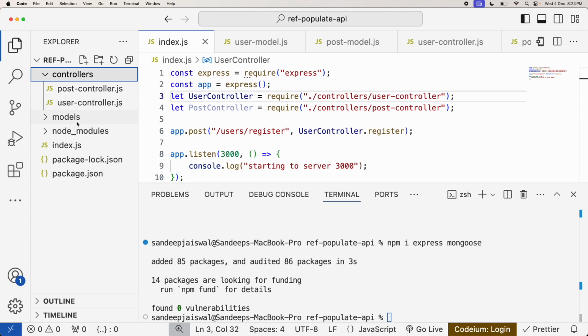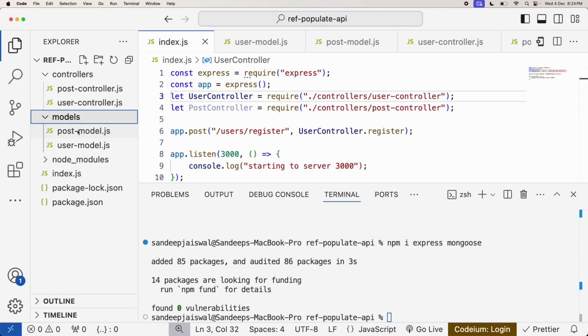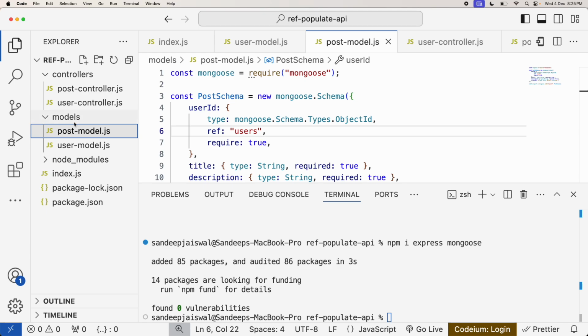But let's suppose you are trying to access the model. That model is inside this one. But you are not trying to access from index. You are trying to access from post controller, user controller. User controller is not outside of the controller folder, right? It is inside the controller folder. So to come out of the controller folder, we have to do double dot.